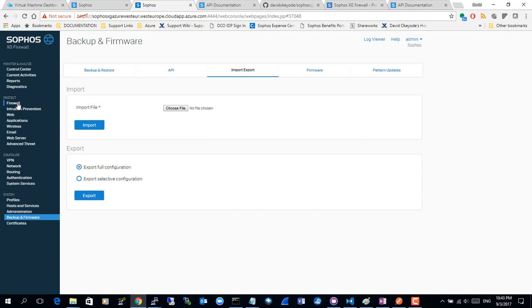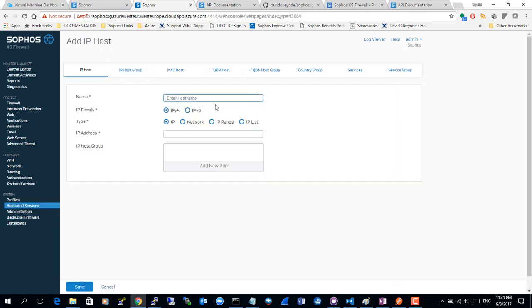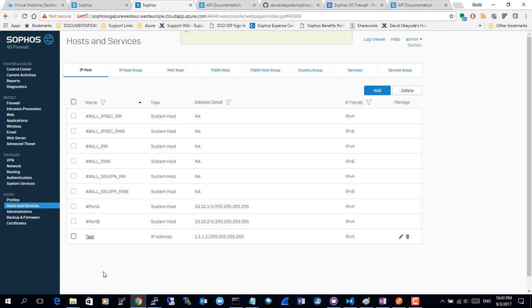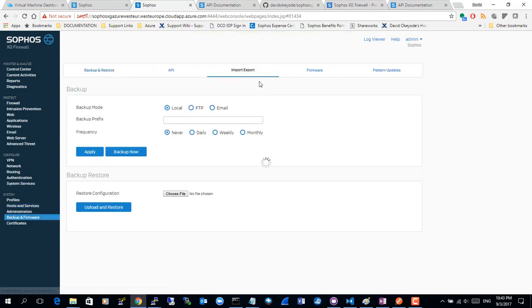So an example will be, I go on the host and services, IP host, I just add a new host. Call this test, IPv4, give it an IP address of 1.1.1.1 and save that. And then what I can do is I can go on the backup and firmware, on the import and export.